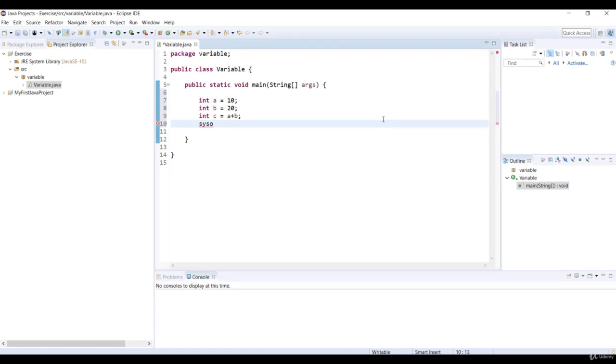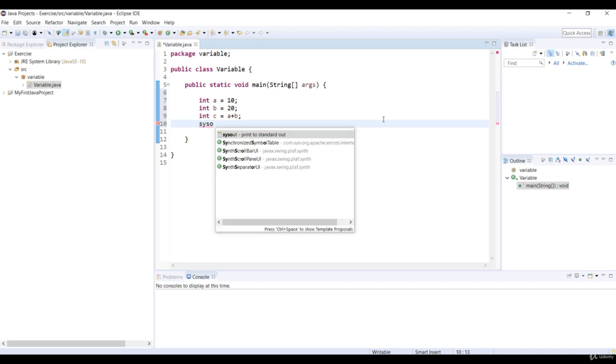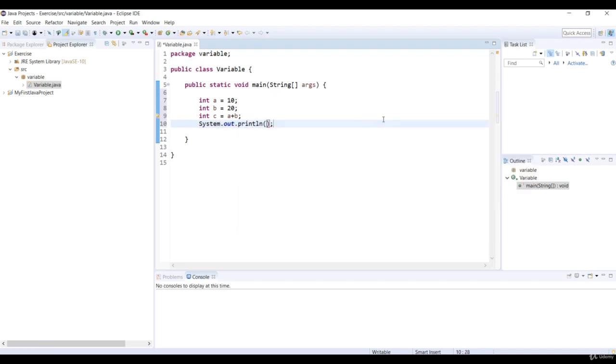Eclipse actually has a quick shortcut for you to write this method. Type sysout, then hit Control-Space in combination on the keyboard. This is called code completion. It allows us to quickly complete statements in our code.